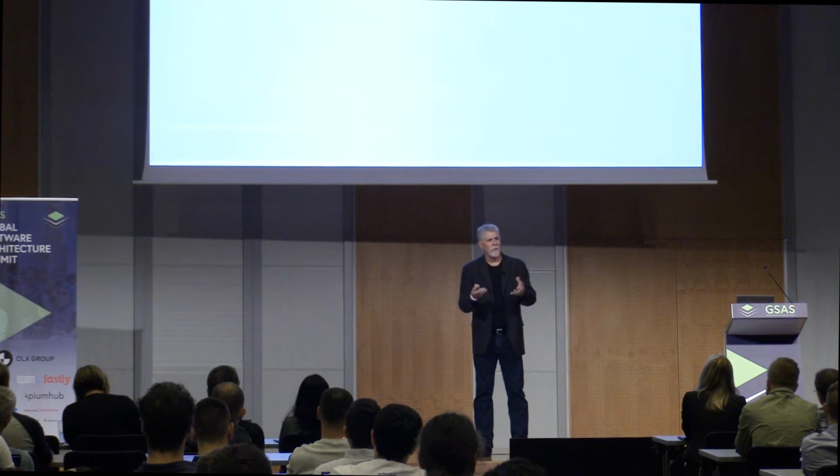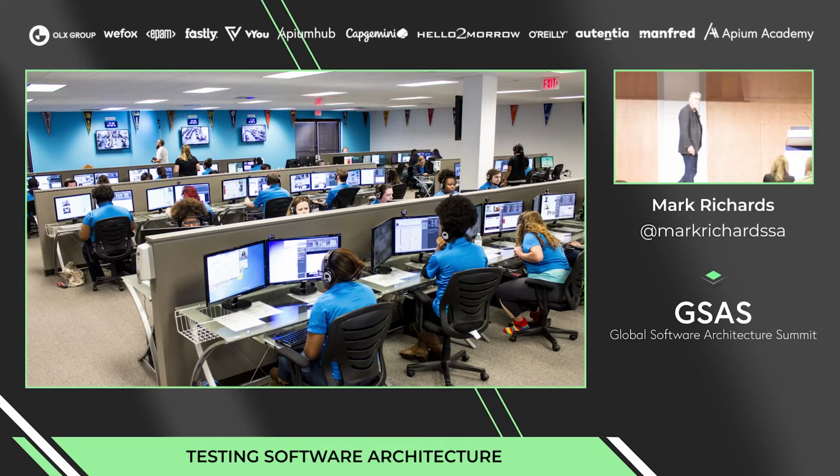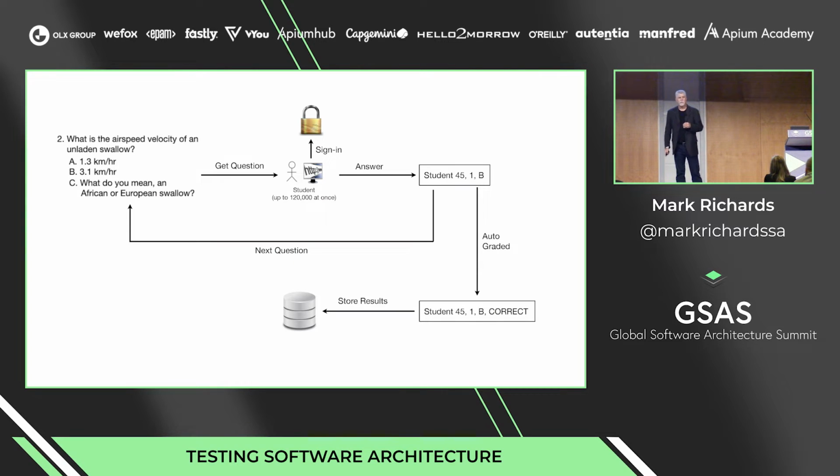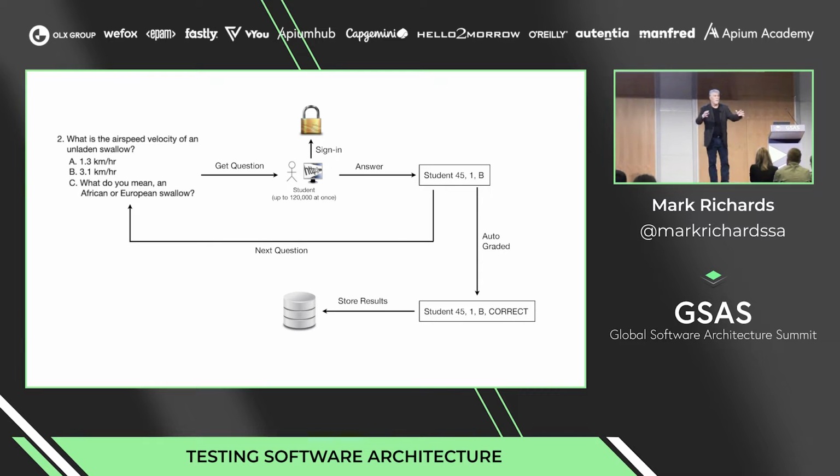Okay, so let me start this talk by showing you an example. Let's suppose we have a system for students to take standardized testing all across your country. Students go to their classroom, they sign in, and they're presented with questions and take a test. So that's the system that we have, the application. And the flow of that system looks like this. We have students. Now, we can have anywhere from 20 to 120,000 students all signed in taking these standardized tests in your country at the same time.